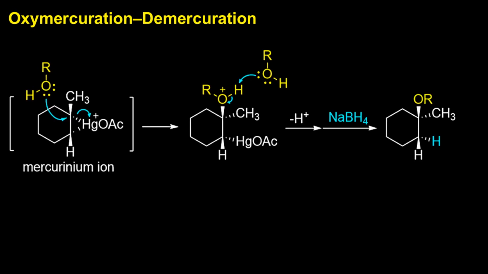Here's what that looks like in the mechanism. Just like before, the alkene reacts with mercury acetate to form a bridged mercurinium ion. Then, instead of water, the alcohol acts as the nucleophile. It attacks the more substituted carbon from the front side, because the back is blocked by the mercury bridge. That gives us an organomercury intermediate with an OR group attached. After deprotonation, and then treatment with sodium borohydride, the mercury is replaced with a hydrogen. And just like that, we're left with an ether. So again, this is Markovnikov addition with anti-stereochemistry, but now we get an OR group instead of OH, and that wraps up the full picture for oxymercuration and its variation.